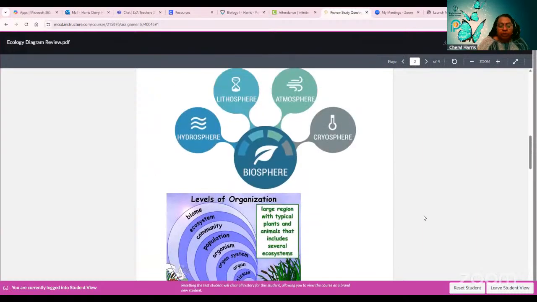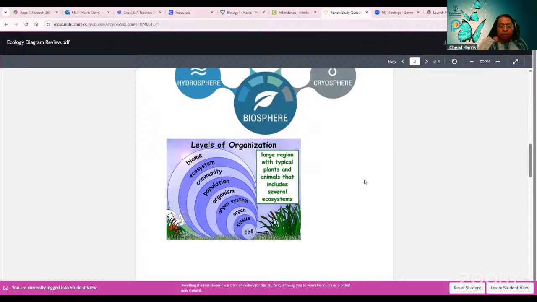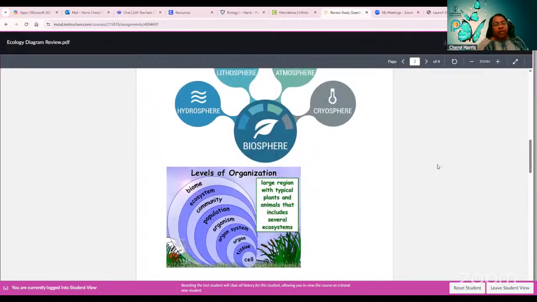All right, this one I'm going to start with the picture at the bottom first and then go to the one on the top. So when we look at levels of organization, some of this is review back to the beginning, and some of this, when we get to the top part, is part of the ecology that we haven't covered yet.